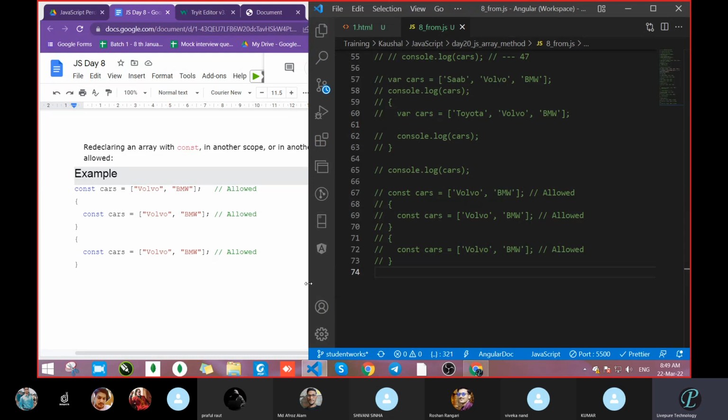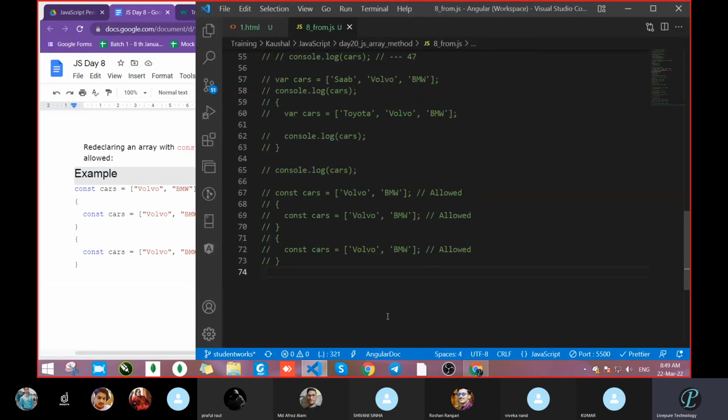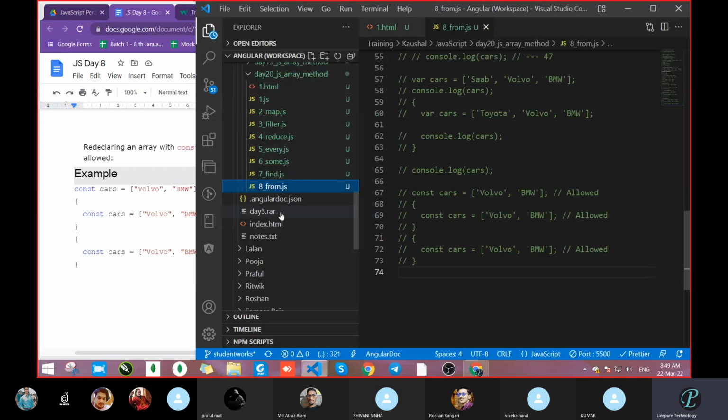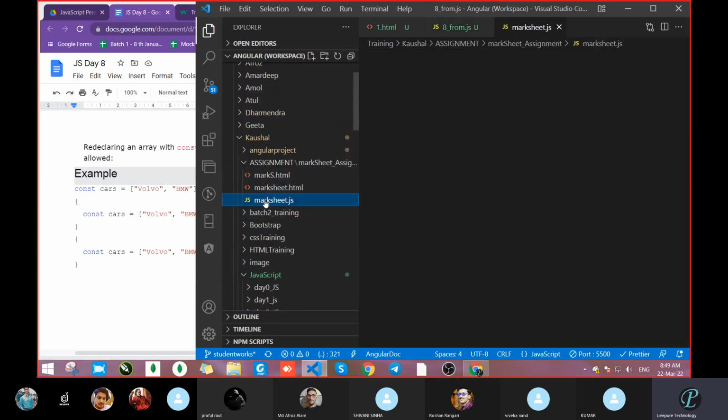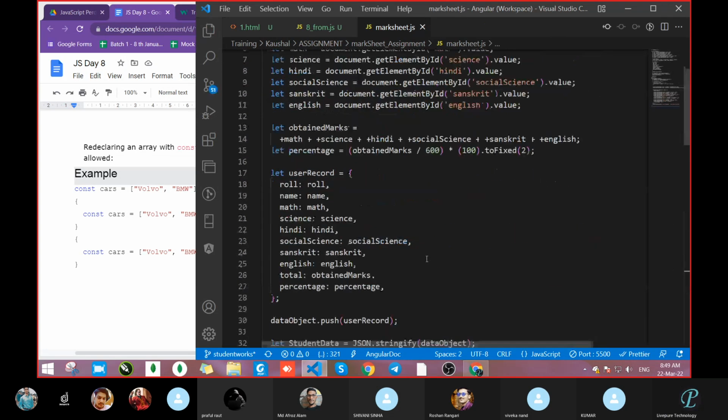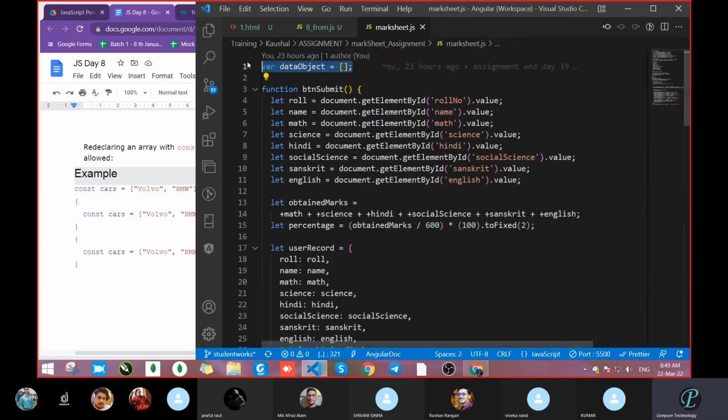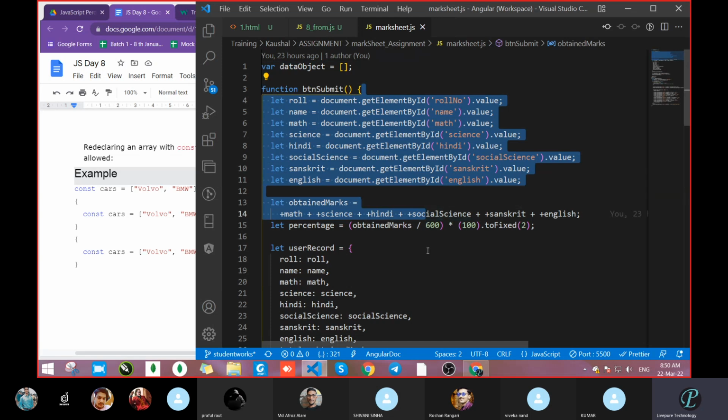If you have to do some task and that task may give you some error when you write it inside the scope, that's why we can go outside, like in the assignment that day we were doing. See, that day why I had written outside: because when I was submitting, it was giving the empty array each time on the button click when I had written it inside this block. So I wanted it globally declared, that's why we went outside, and after that we accessed it everywhere we wanted.